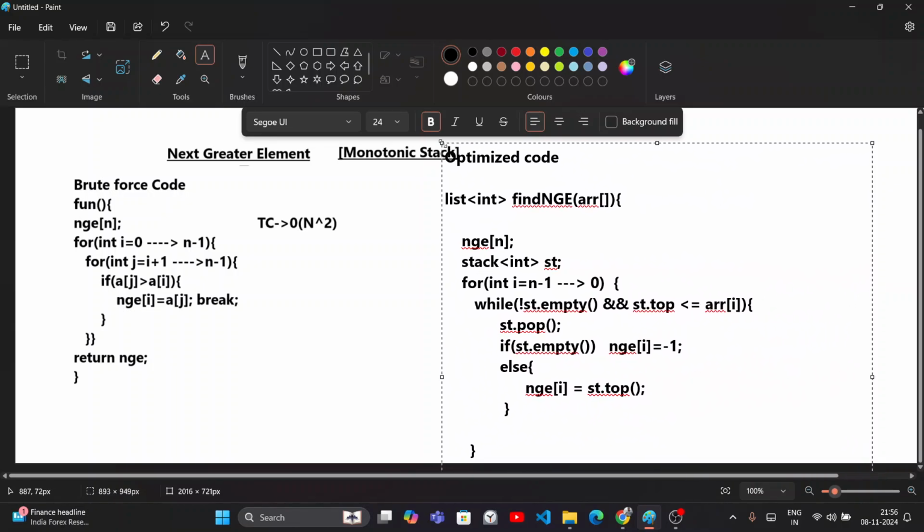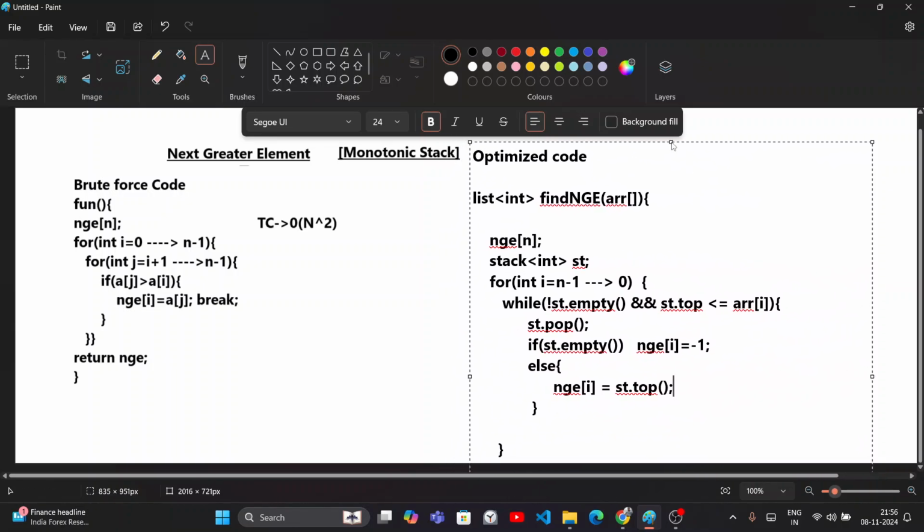Then what I will do: the first while loop actually filters out those elements which are less than the current element. The first while loop checks that the stack is not empty, meaning it consists of some elements, and those elements are less than the current position of the array where I am standing.